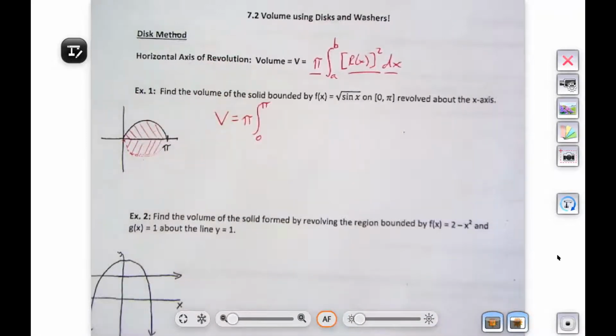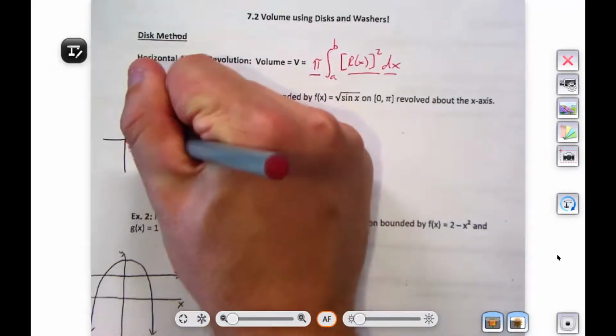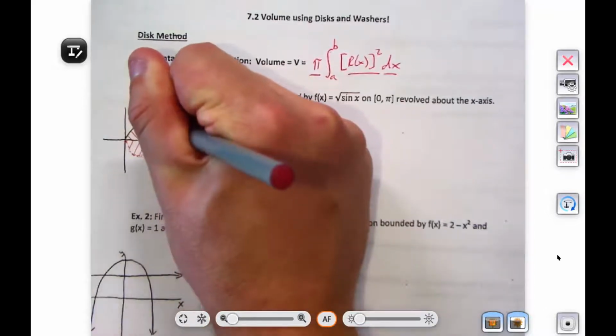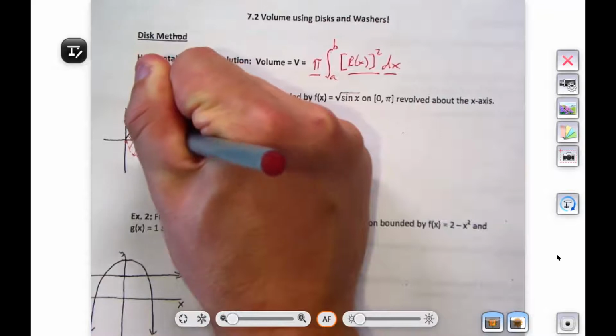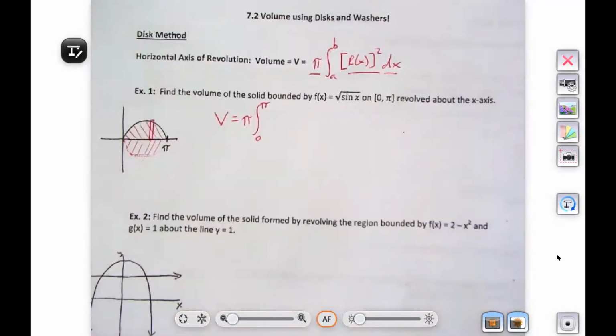Here's how I like to think about the radius, though. I'm going to do this in terms of rectangles. This whole lesson, I like to think about rectangles. And here's what I do. For my radius, I'm going to draw a rectangle, and I'm always going to draw my rectangle from the axis of revolution, the line I'm spinning around, all the way out to the function. So I'm going to draw a rectangle from the x-axis up to the function. It doesn't matter how big you make the rectangle; it's just a representative rectangle, to give us a visual.